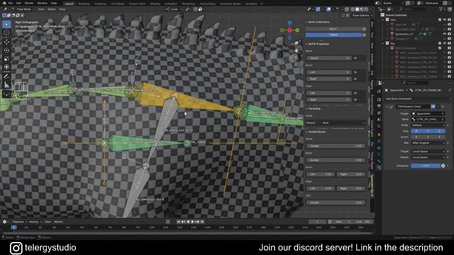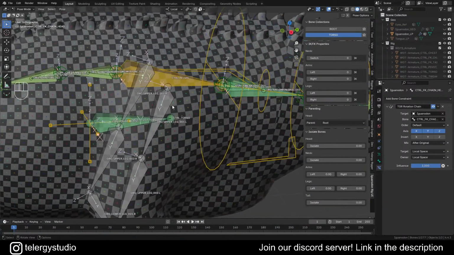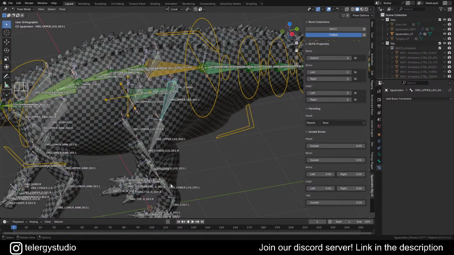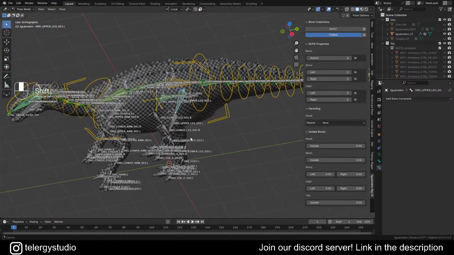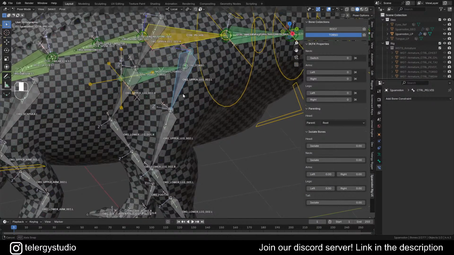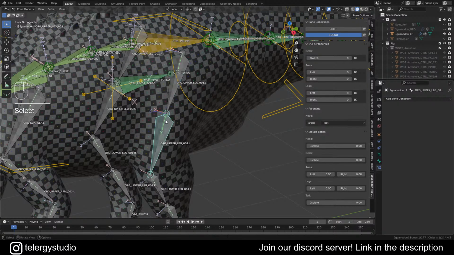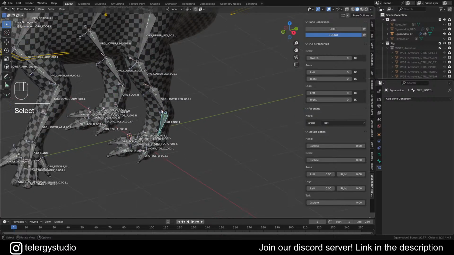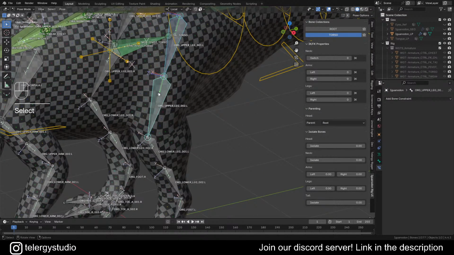First of all, instead of only getting the leg here and the toes there, I'm also going to get the pelvis, because I want the IK of the leg here to affect the position of the pelvis. Not only that, but we also need to do something about these extra bones. We cannot leave them like this, otherwise this is going to be terrible to animate.